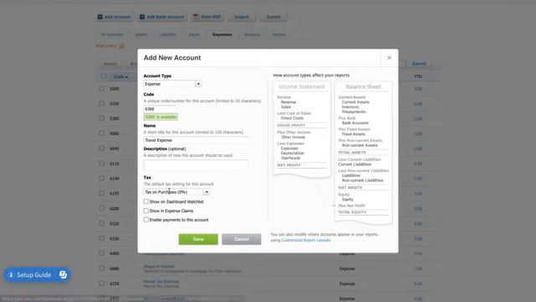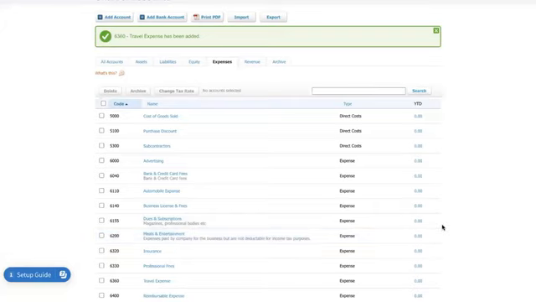So what I'm going to do is just leave this at tax on purchases, 0%, and then I'm going to hit save and set that up. It's really important that you get the chart of accounts set up in a way that makes sense to you and that all of the accounts that you want to track expenses, revenue, all of that are set up properly.